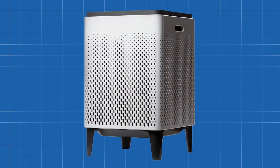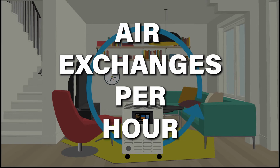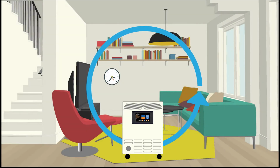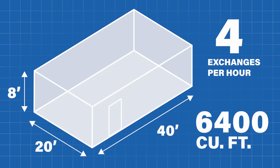When considering which one to purchase, one factor to look at is how effectively the purifier can work. Air exchanges per hour is the method used to determine the effectiveness of the purifier. The Bio Air Purifier has a rate of 32 exchanges per hour in an 800 cubic foot room, the size of an average bedroom. In a larger room, like a living room or office space, around 6,400 cubic feet, the purifier exchanges the air 4 times per hour.